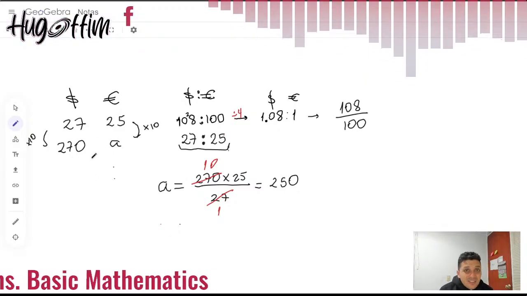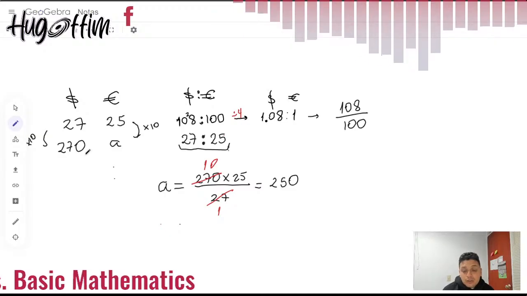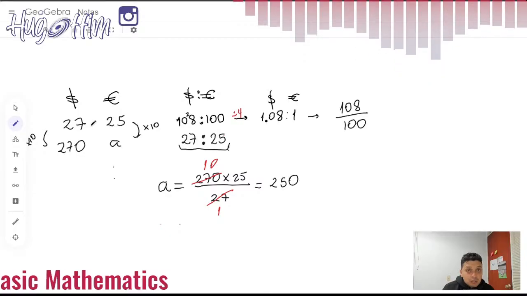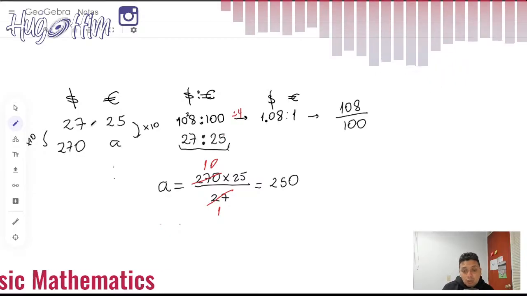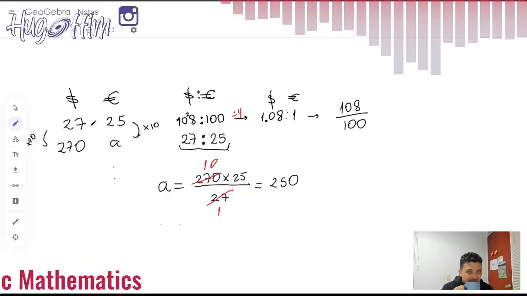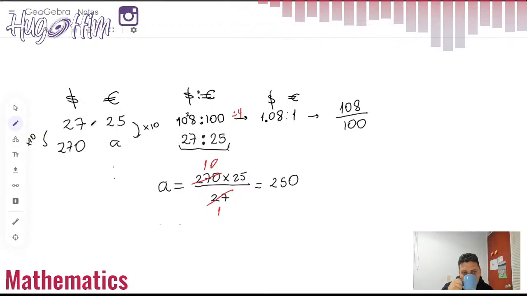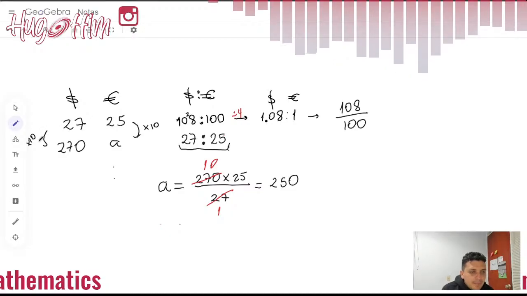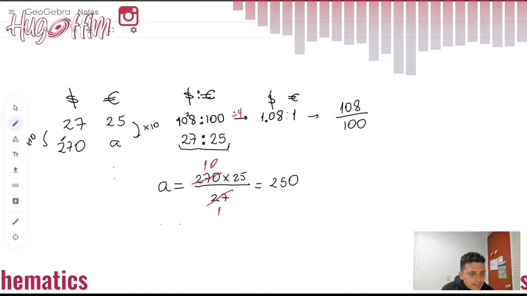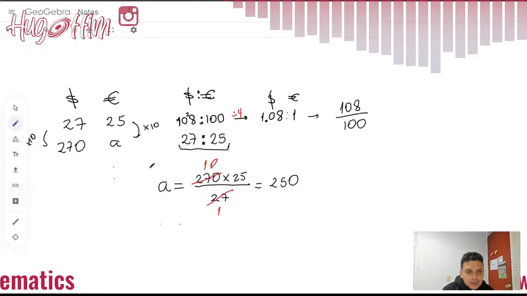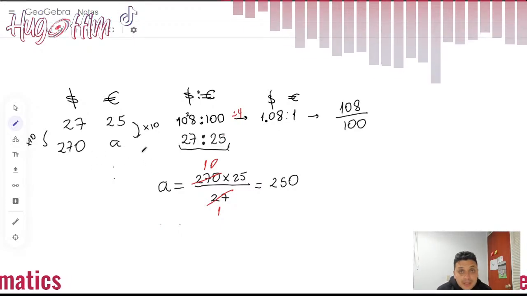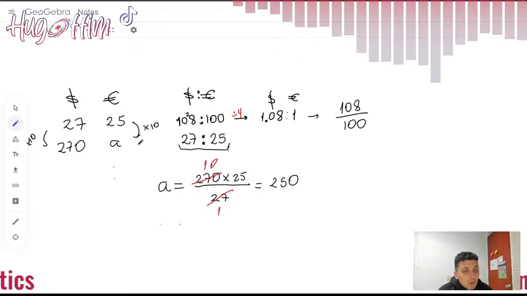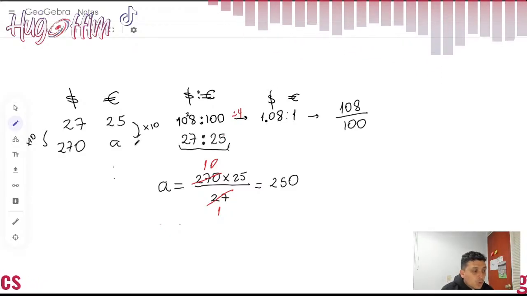So just identify that when you're converting currencies, you're going to have a direct variation. Apply direct variation to solve, or ratios and proportions to solve. It's the same thing. Some people will tell me, but I can add. No, it's multiplying. Because in direct variation we're using ratios, and ratios are just multiplications of fractions or unit rates.